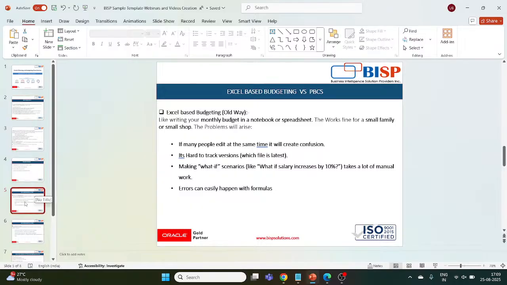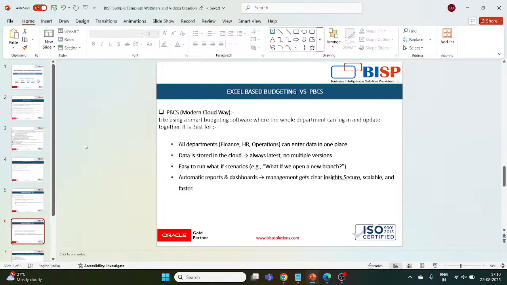So that's the main reason we prefer PBCS instead of Excel based budgeting. Here are Excel based budgeting, and here are some brief topics about PBCS, a modern cloud way for our budgeting, for our planning.